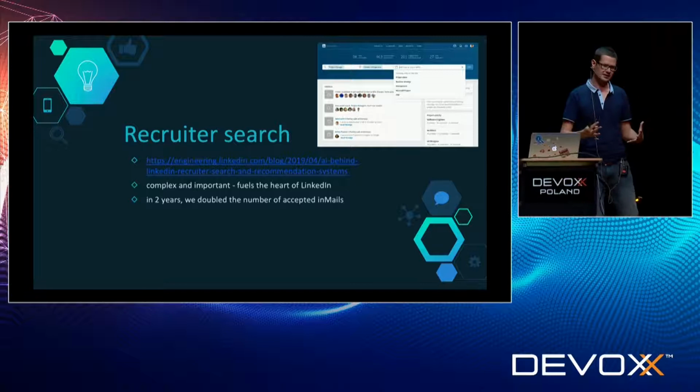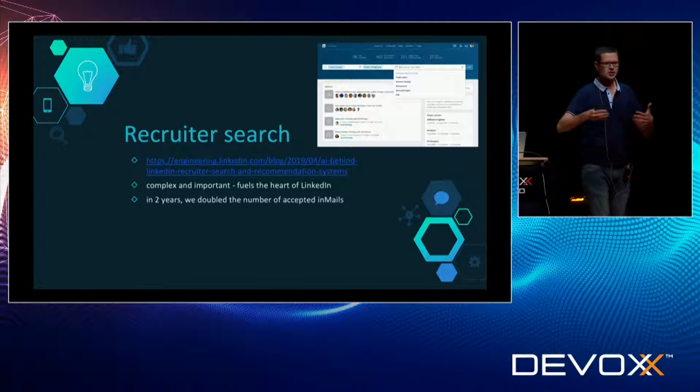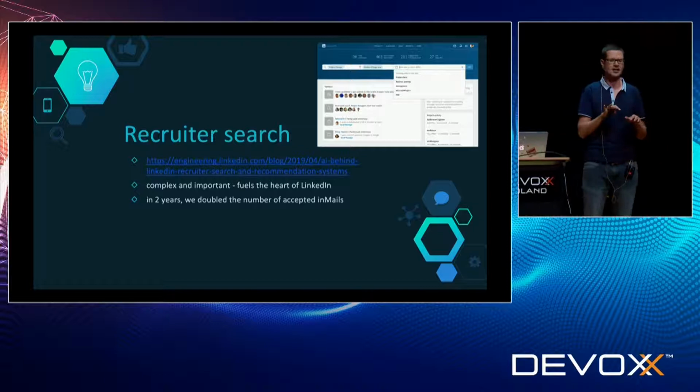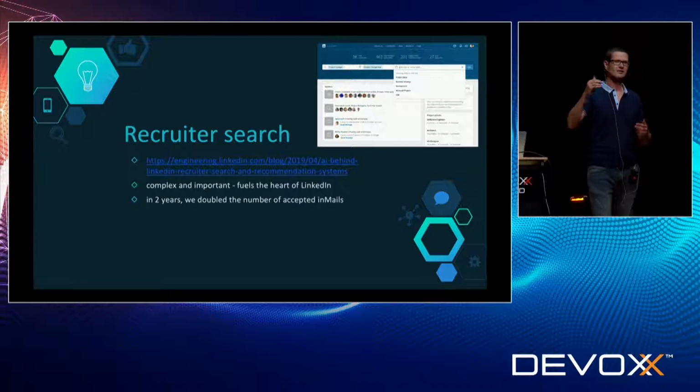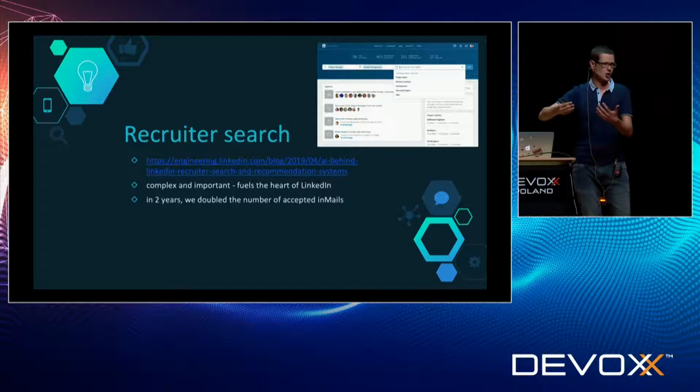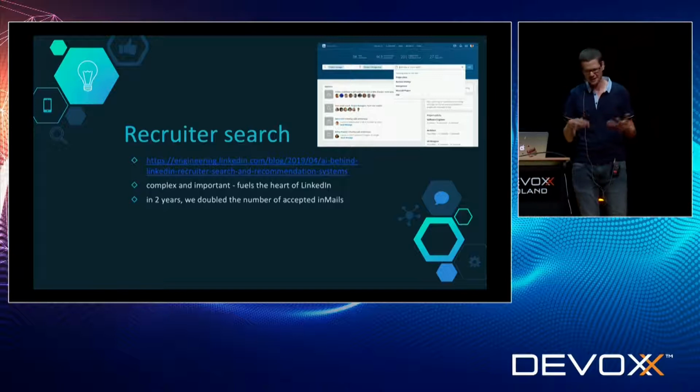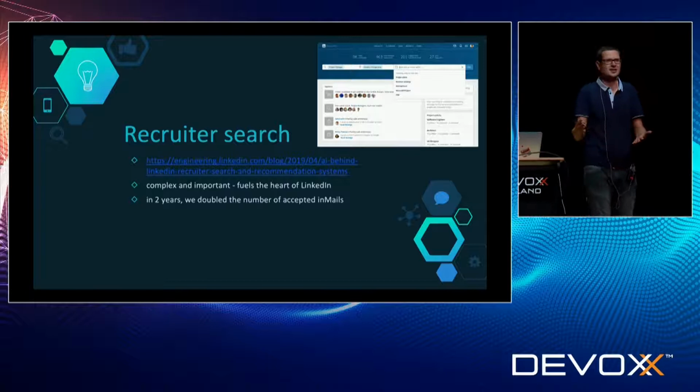Let me tell you a little bit about the complexities here. To search those candidates, those queries are complicated. You can fiddle with the parameters of the query. There are different types of queries. That's one complexity. Another complexity is that it is not enough to find the best candidates for the job. We want to find the best candidates who will be willing to change their job or react positively to an offer or conversation with the recruiter. Otherwise, it does not make sense to provide search results for candidates that are amazing for the job, but who will never accept an offer or are not interested in changing the job, right?